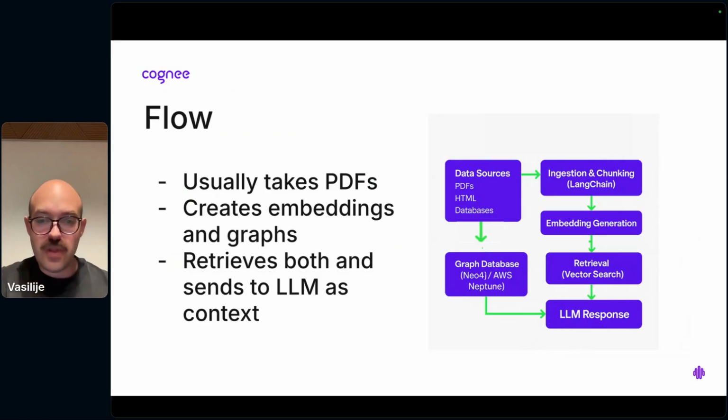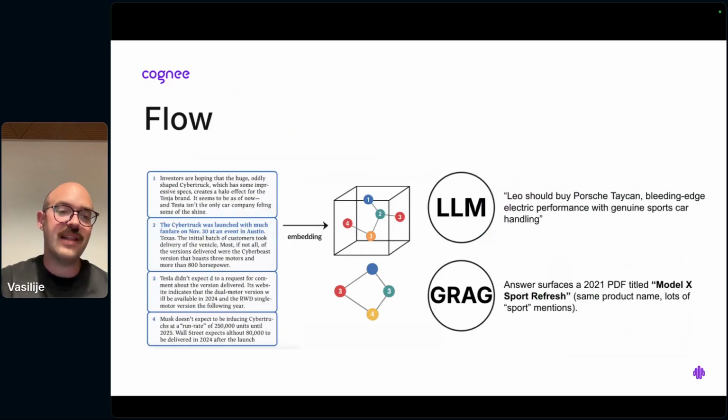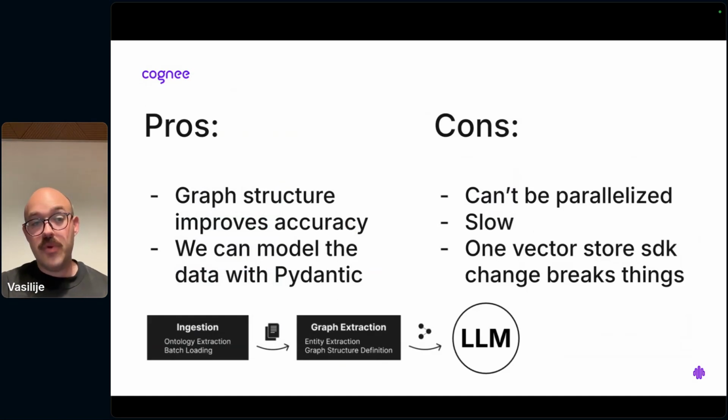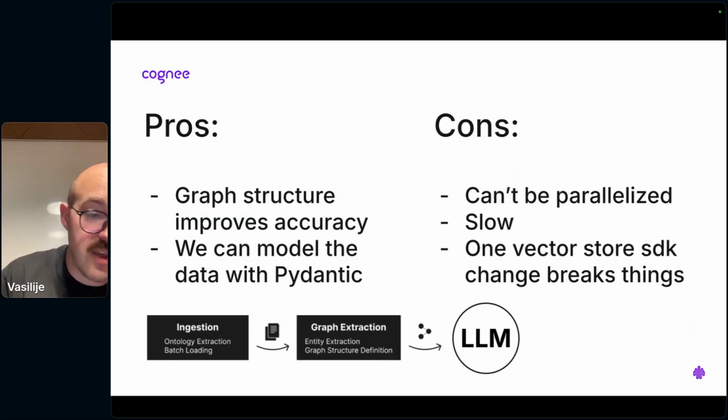So it worked, it was fine, but we had this representation and connections. Finally, we could answer and get the right flow, and the connections between the elements in the files were finally clearer and more accurate. Pros of this approach is that we got the graph structure that improved the accuracy.